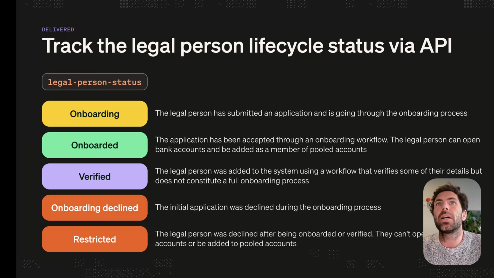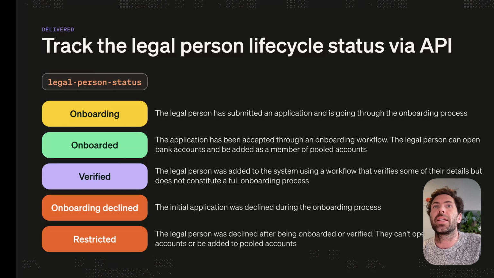We've got onboarding. So that's once someone has been submitted through the onboarding process, it just means that we're processing the application. We've got onboarded, which basically means they've been accepted. Then we have another status called verified, which means that they're verified as an individual or an entity in our system, but they can't actually be associated to a bank account. Some of our customers just try to verify payees, for example, but they don't go through a full onboarding process that you would need to be the owner of a bank account.